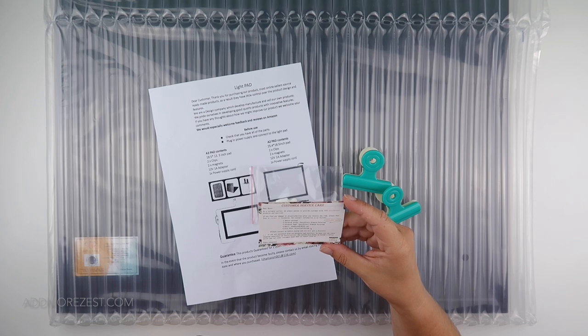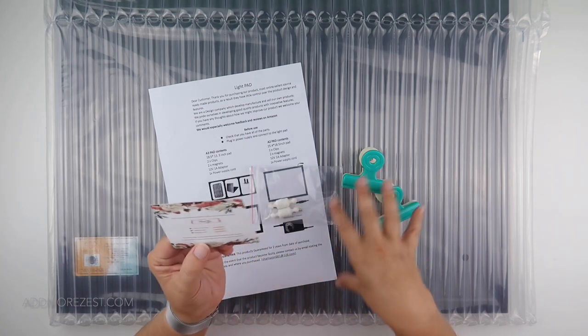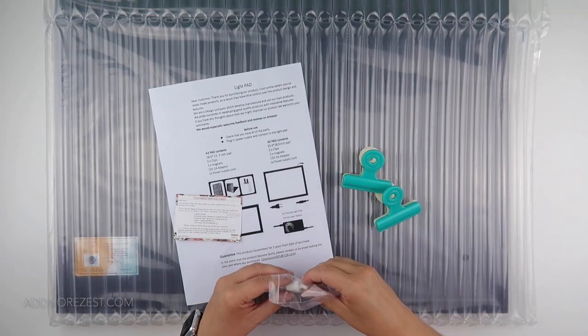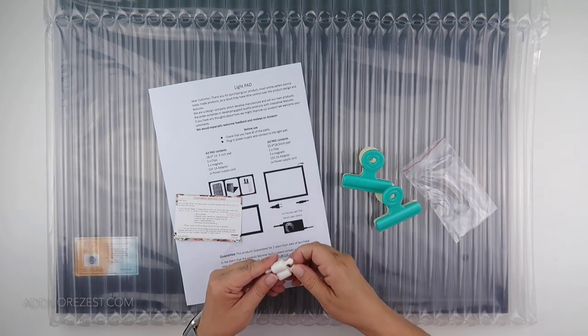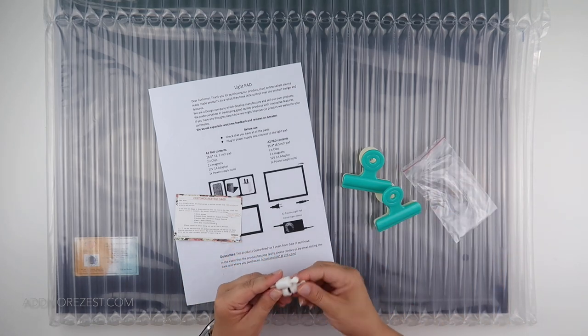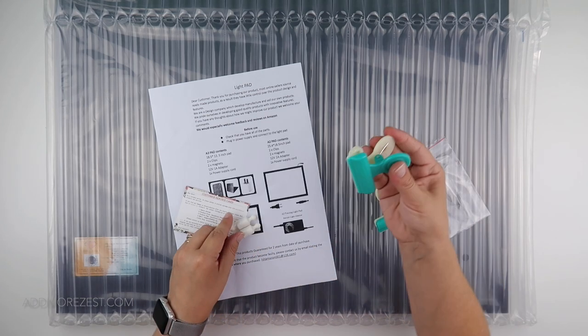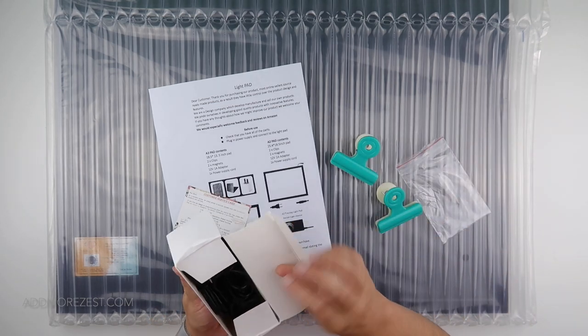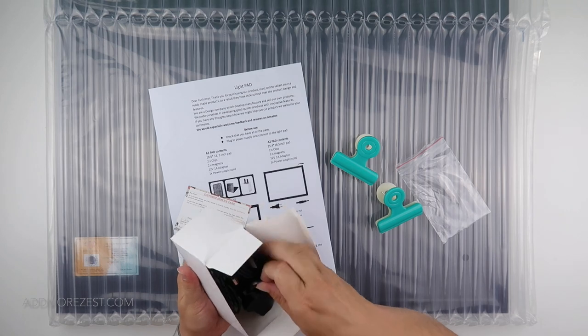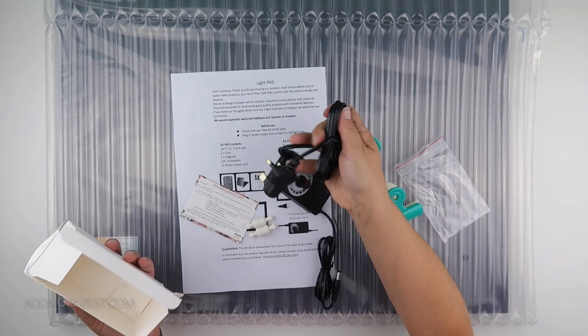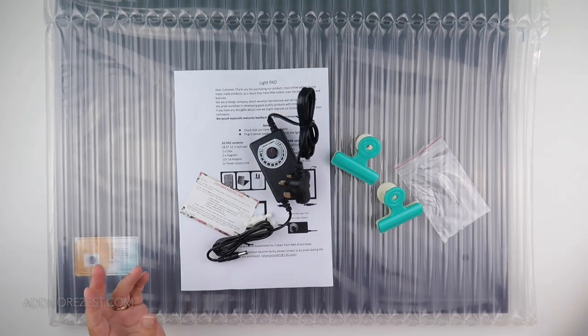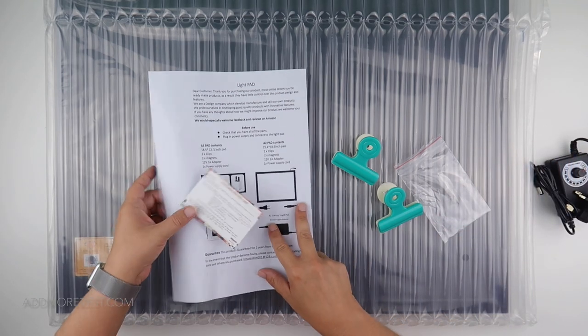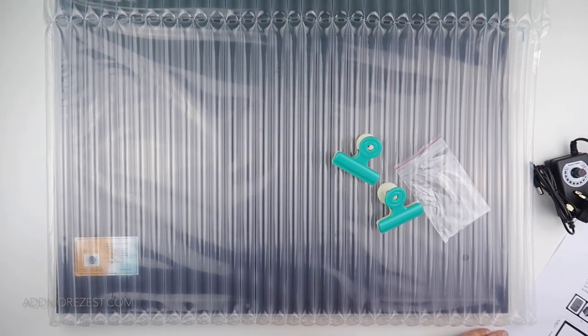This has come through Amazon. I'm not quite sure what these are. Oh they're magnet clips. We've got magnet clips in a gorgeous blue. Then we have a box with the charger which is UK for me. That depends what country you purchase it from as to what plug you get.